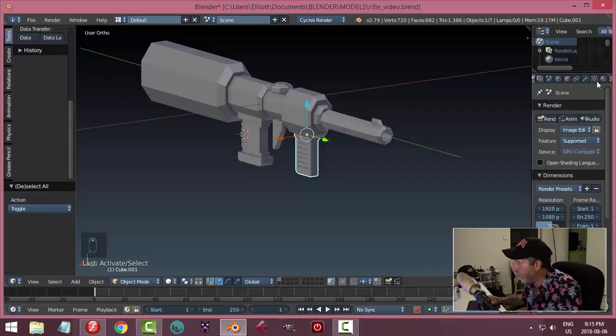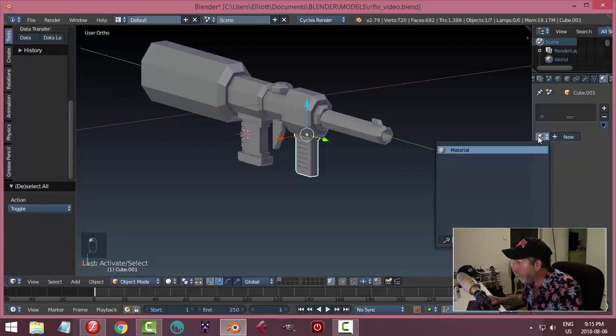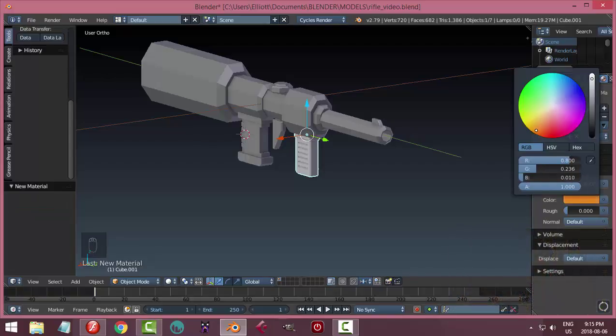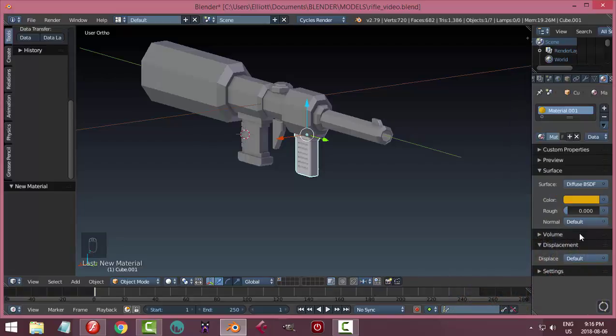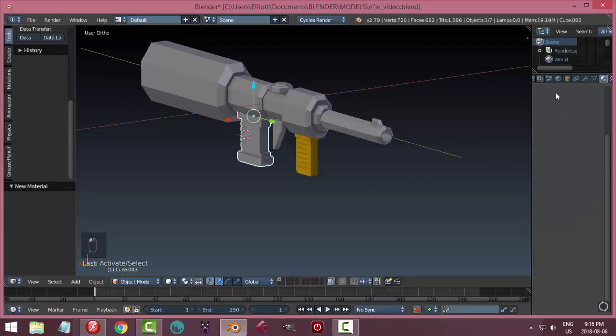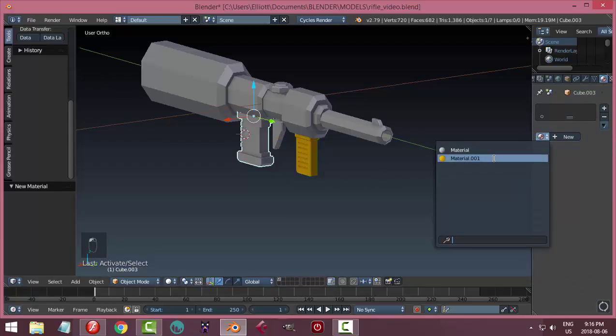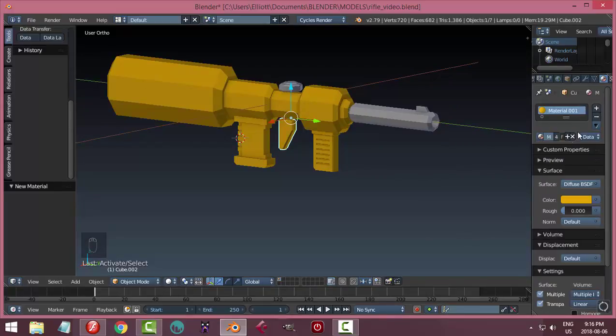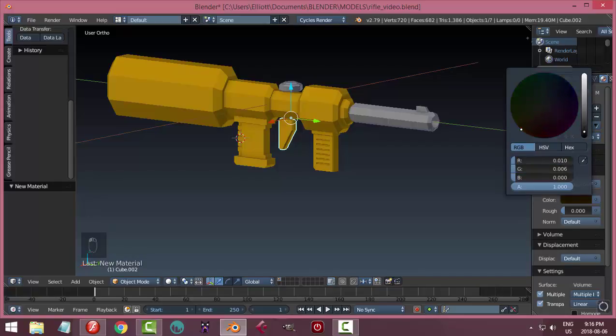Let's come over to the materials. Let's see if I have a material. I don't. Let's go new. Let's go orangey yellow. All right, and down in settings, choose viewport, and with the eyedropper, choose that color, and then choose everything that you want to have that color. Okay, in fact, the most of the gun for the time being. All right, I'll even do the trigger that color. Okay, let's create another one, or just hit the plus to make a copy of it, and change this to black.